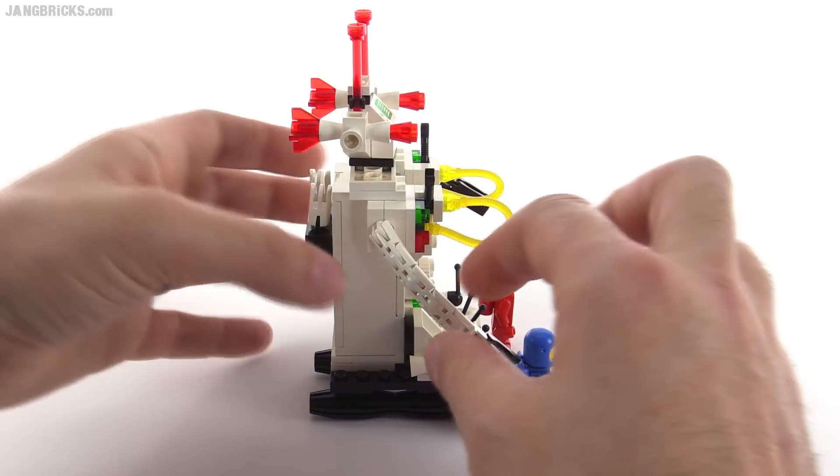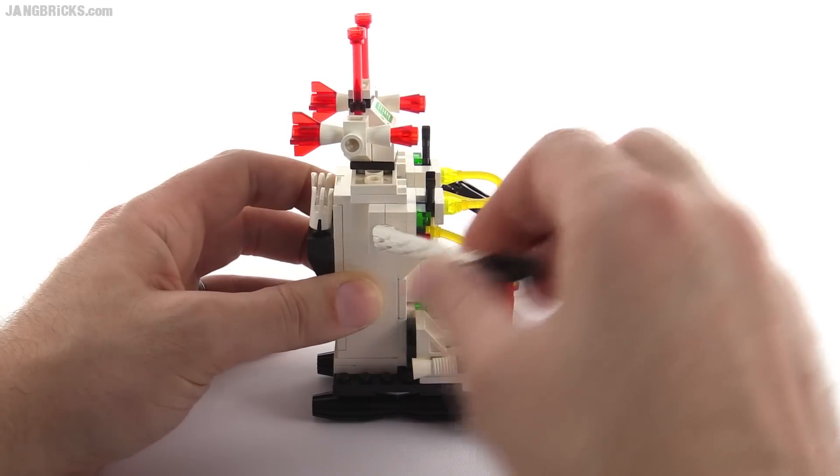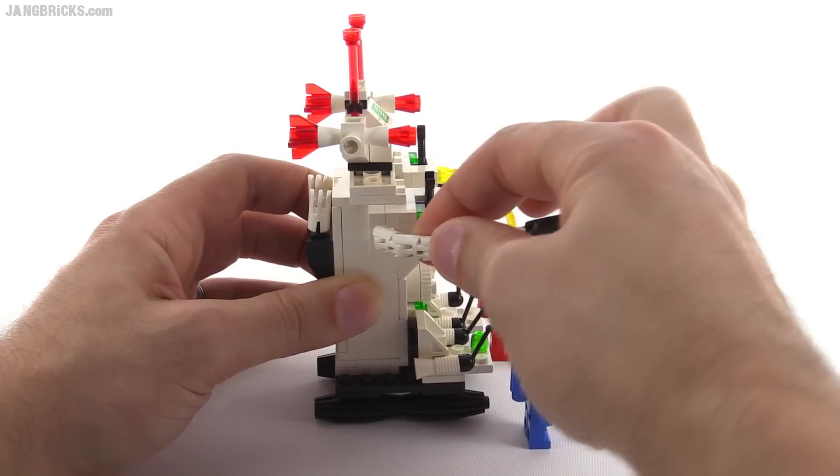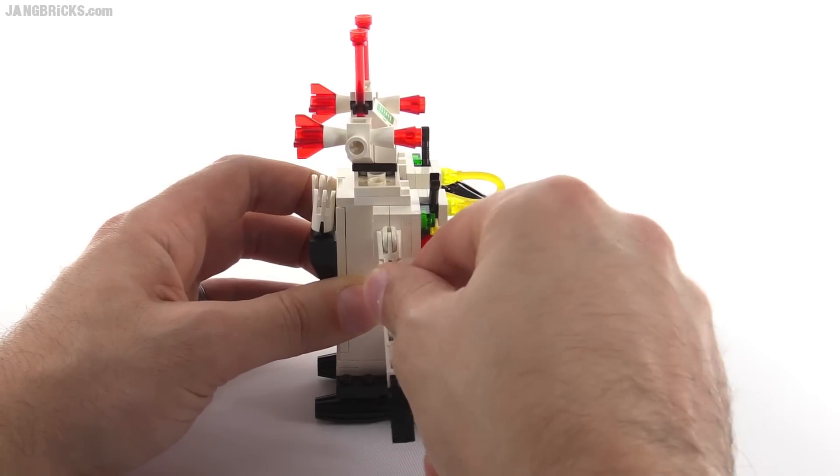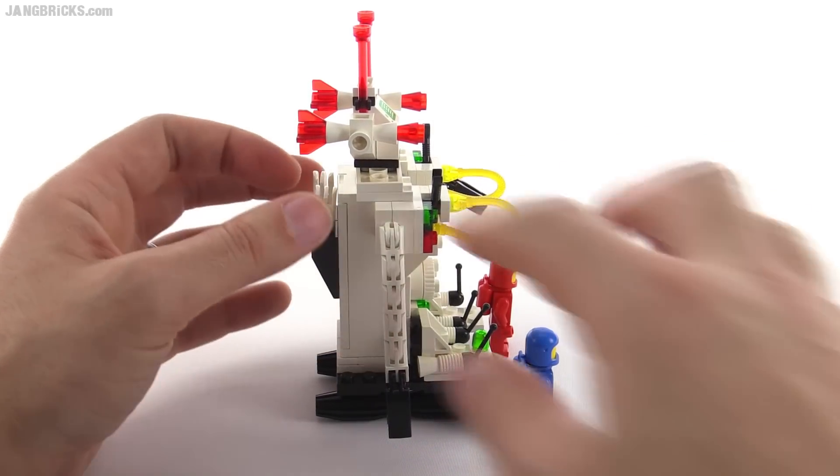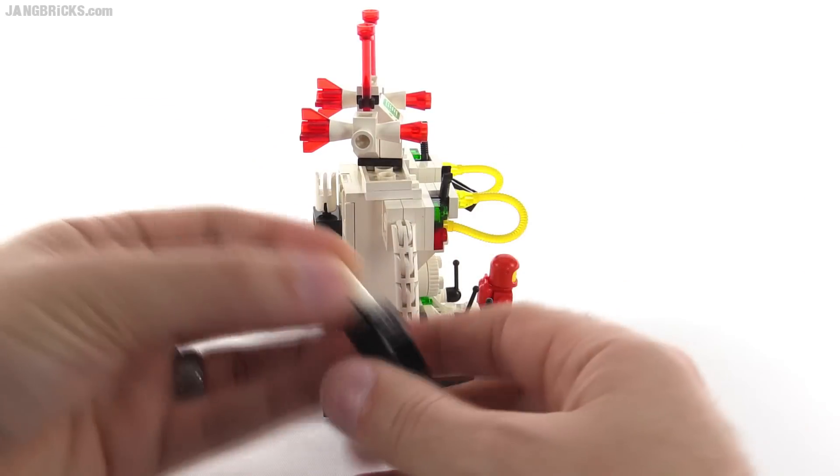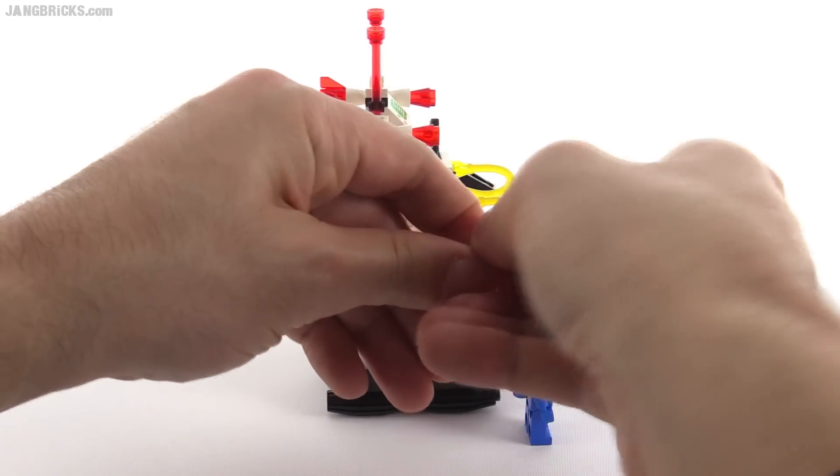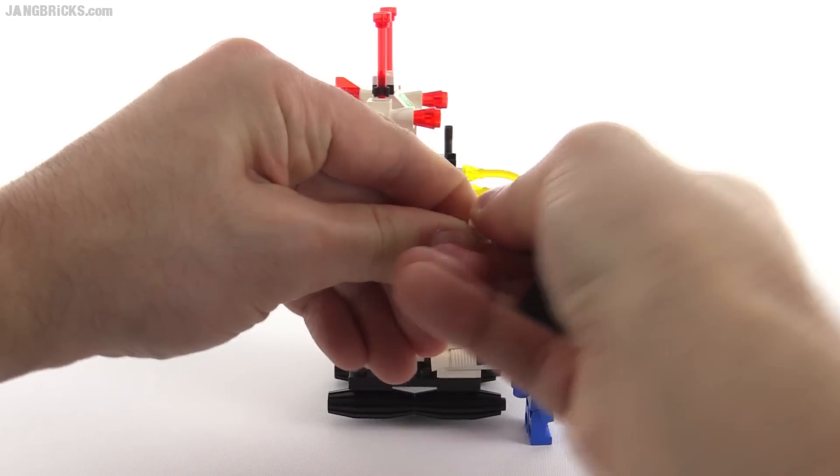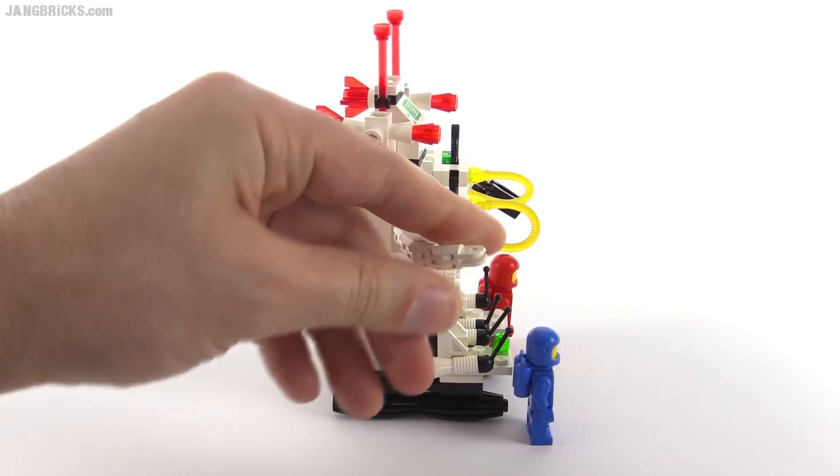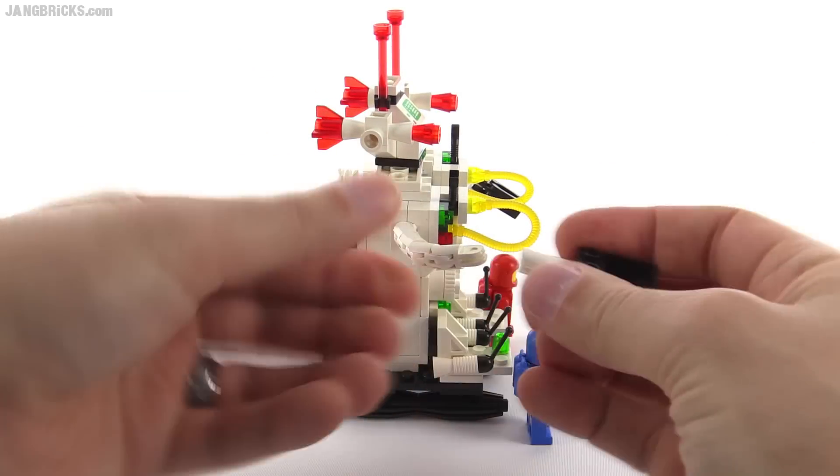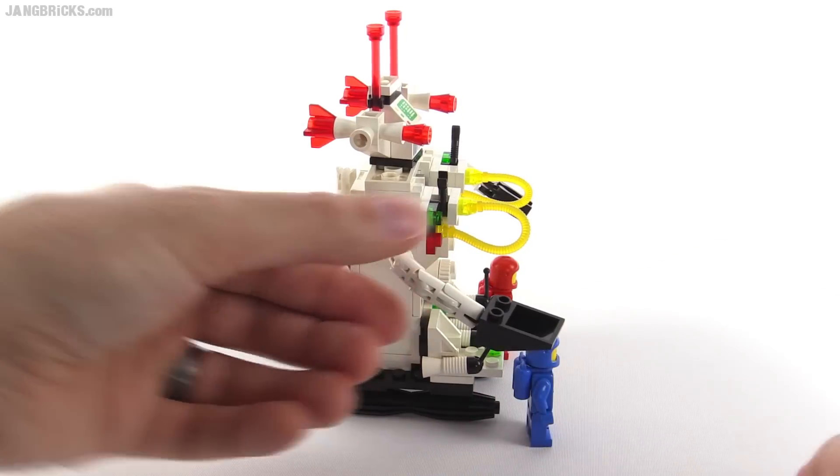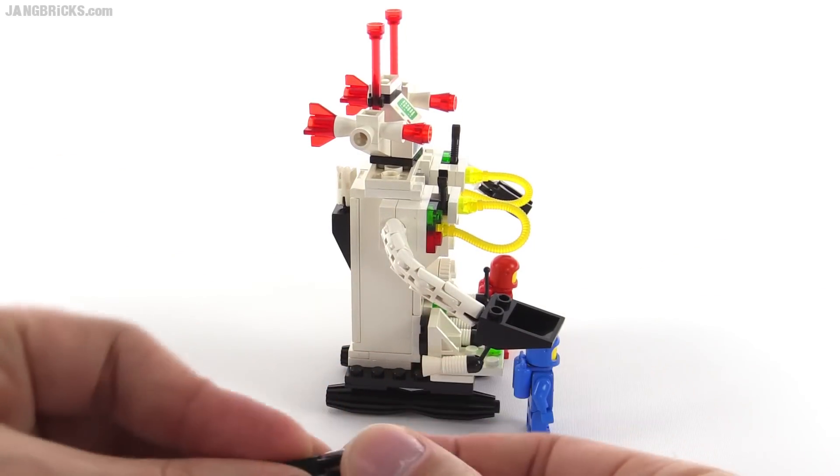The arms are highly poseable because you can turn them up and fold them in all kinds of ways with so many segments. You can almost reach down to the ground, not quite though, and they also give you the option to swap out the little grabber hands. You can just take that entire piece off, take a piece off the back where you can store these extra pieces and turn that into a shovel so you can use it for picking up samples wherever you're exploring out in the vast world of space.